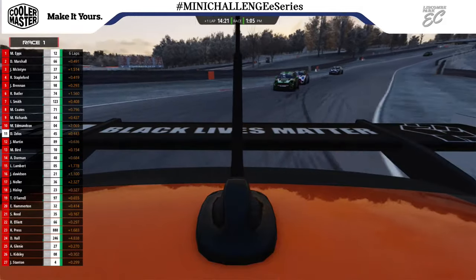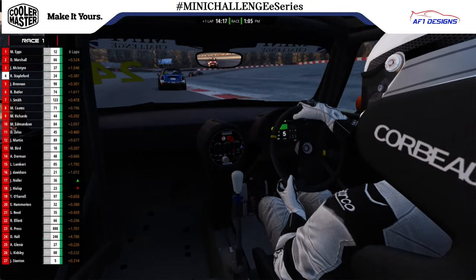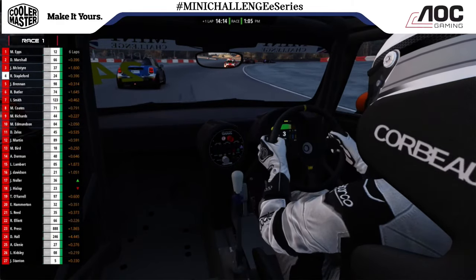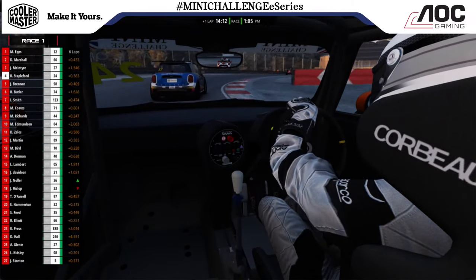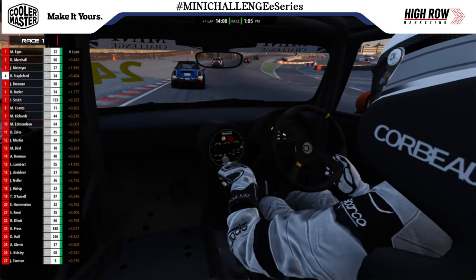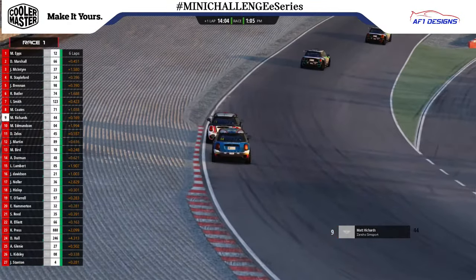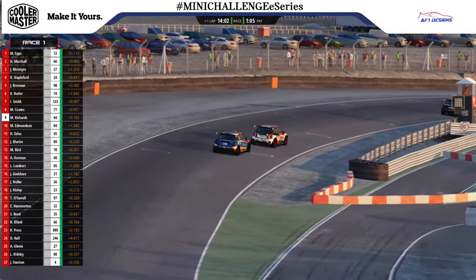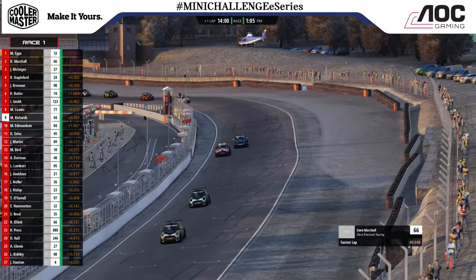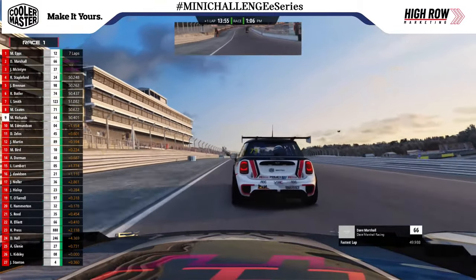Great move by Josh Martin to go through, and the Dean Martin back car goes through. Josh, another driver we spoke to in the out of meeting scenario, as it were, and had a chat with him last year, and that's available to watch on YouTube as well if you want to find out a little bit more about the drivers. And Josh makes up that position, so good stuff from him. As you can see though, Matt Richards with Max Coates. So this is the battle for eighth position. Coates in front at the moment.